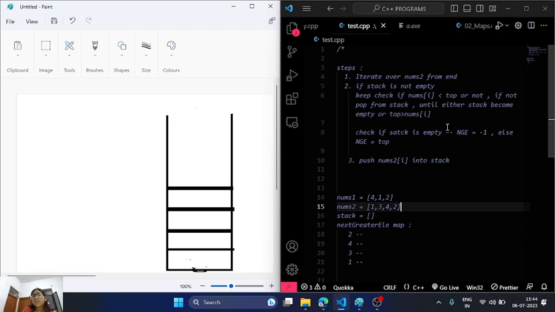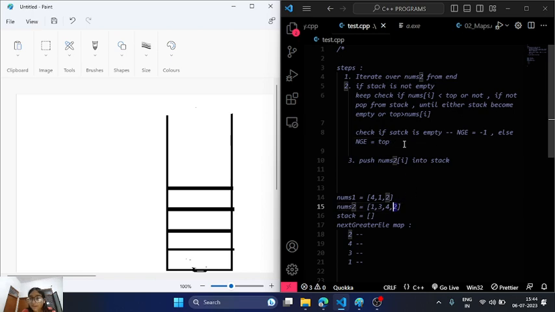Okay, and after this checking, we have to check if the stack is empty or not. So if our stack is empty, we have to put the next greater element of that particular element as -1, like we were talking about 2.